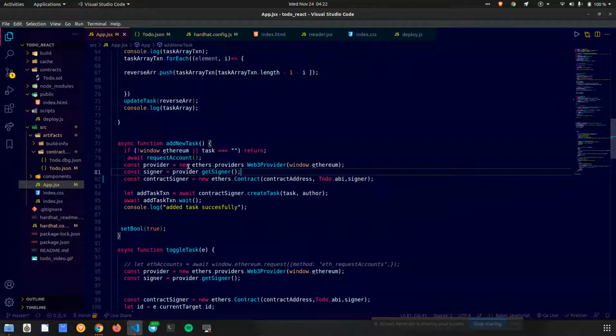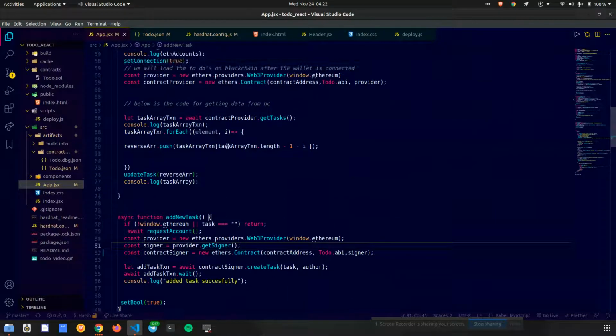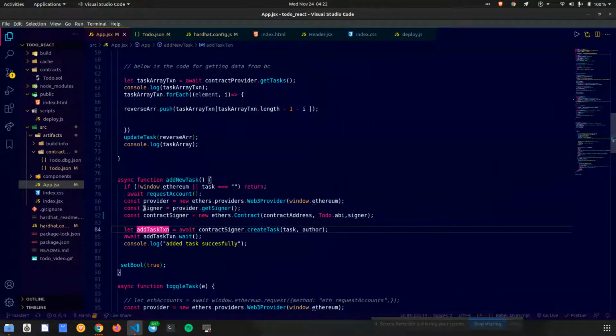So we have the provider as we got here, and now we define signer as provider dot get signer, because all this code, get signer, web provider, everything is coming from the ethers.js library. So you don't need to worry about it. Just remember that this is how you use the ethers.js library to get signers and providers. So I got the signer.